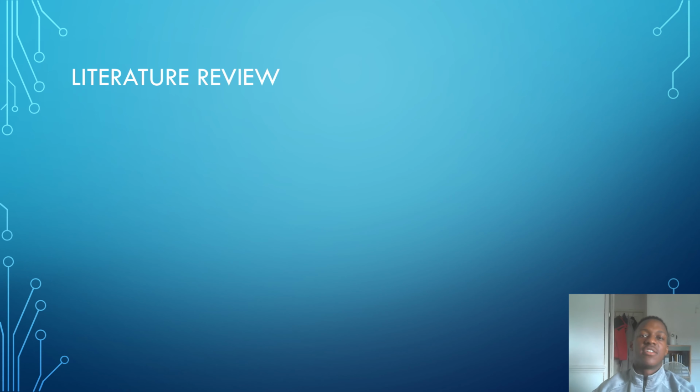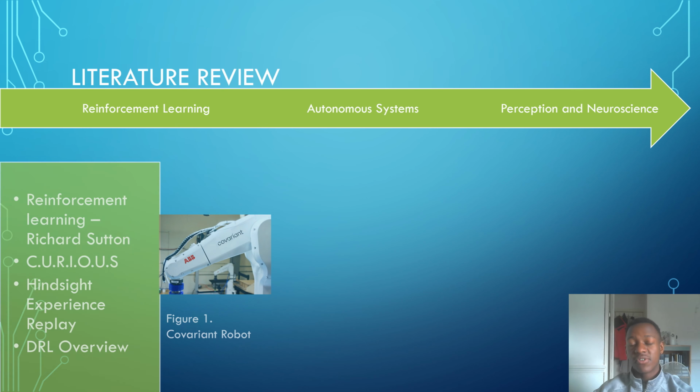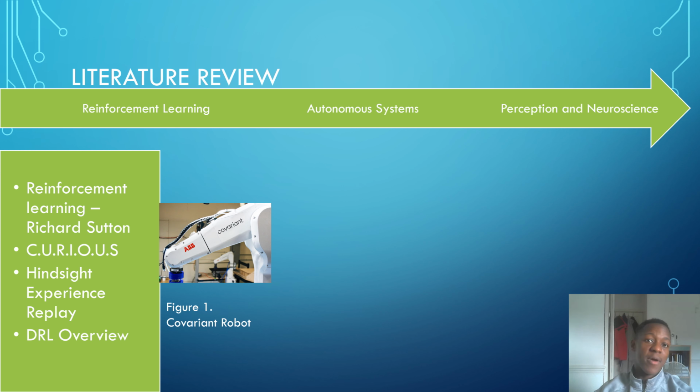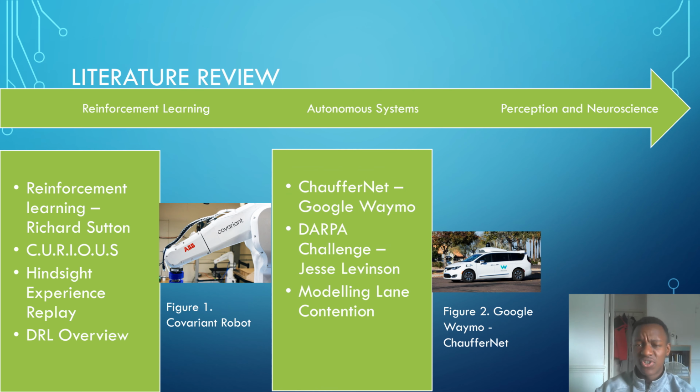In my literature review, I decided to cover a diverse set of papers, as it can literally take 2,000 episodes for an agent to turn left or right. With this, I should hopefully accelerate learning. The most important paper is Curious, whereby researchers enable intrinsically motivated agents to establish their own set of goals to achieve certain tasks. And this works very well, and it's used currently by Covariant with ABB as well as OpenAI. On the topic of autonomous systems, I covered Google Waymo and their use of ChauffeurNet, where they use imitation learning to teach expert driving behavior.